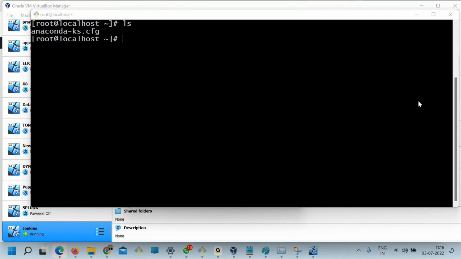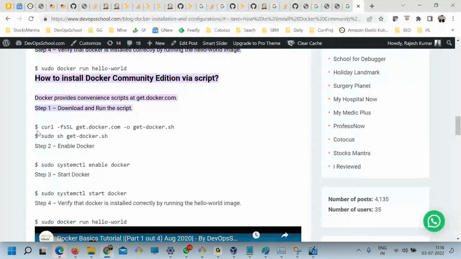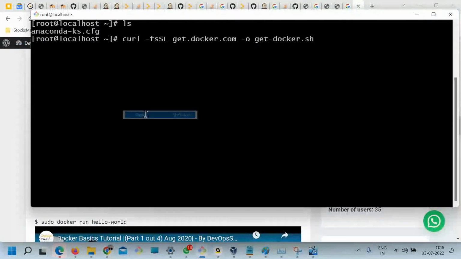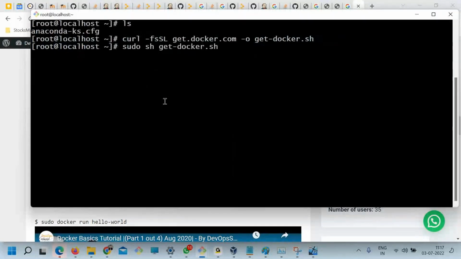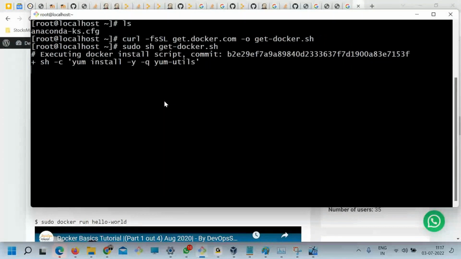Okay. So now, guys, what I'm going to do? I'm going to install Docker. So let's run this command, and then this script will install Docker. I don't have to worry about running all these commands manually. This is CentOS 7. Okay. For Ubuntu, the same script will work, no problem. Anyone have any question meanwhile?